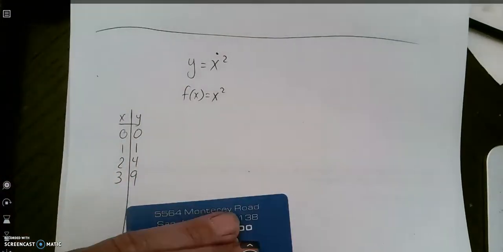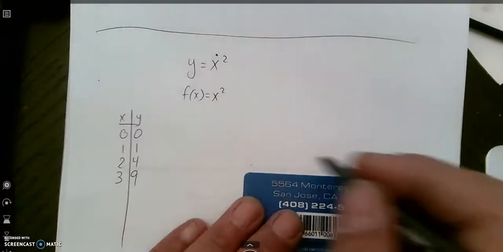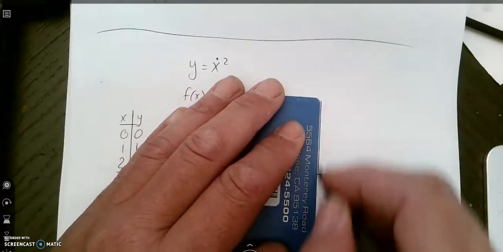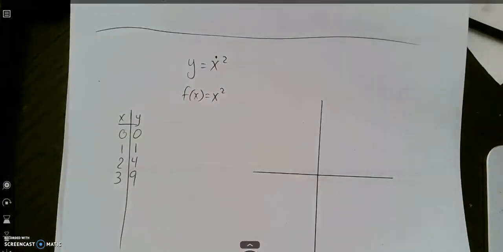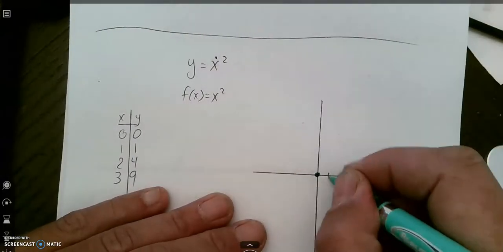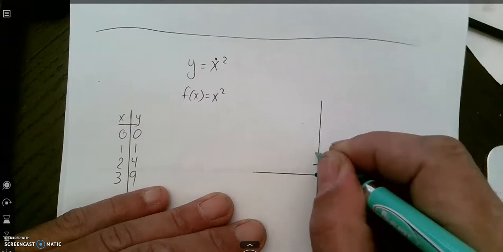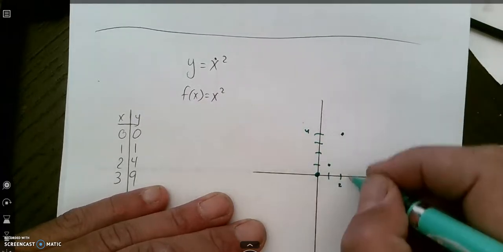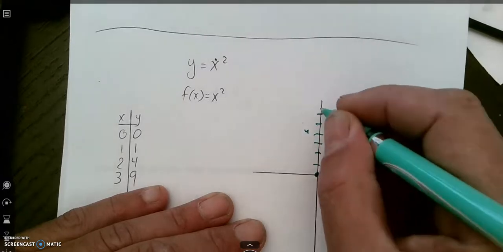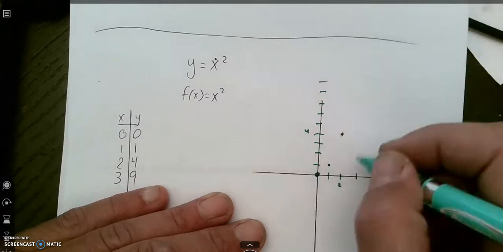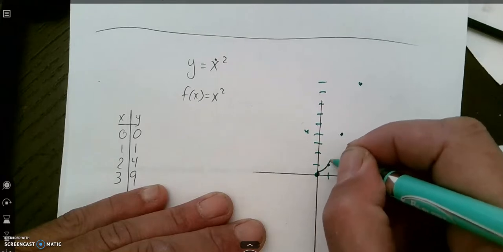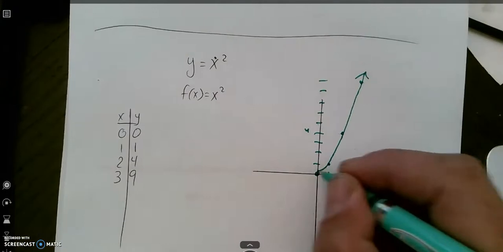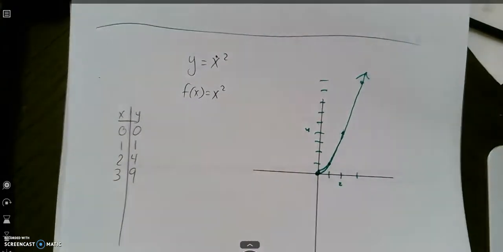Now that's great, but it only gives us part of the picture. It goes through 0, 0, 1, 1. 2 goes all the way up to 4. There's 2 and 4. And 3 would go all the way up to 9, all the way up here. So we don't have a straight line. We have a curve. There's no way this thing is going to be straight. It goes from 0 up to here, but then it jumps. So it does curve a little bit.